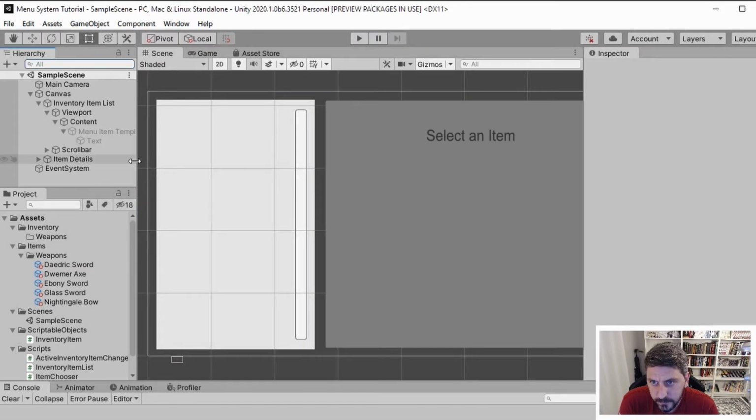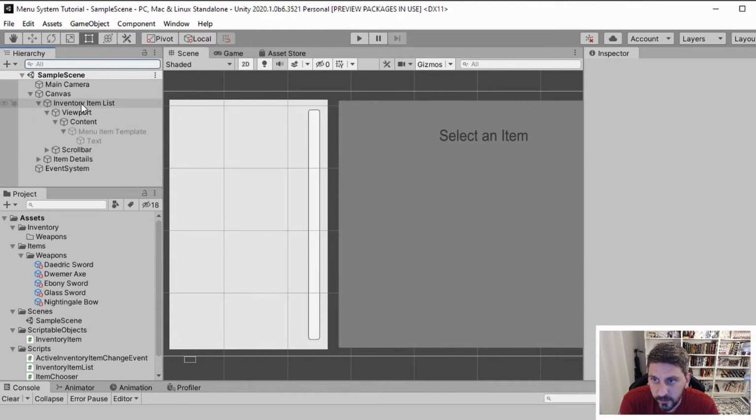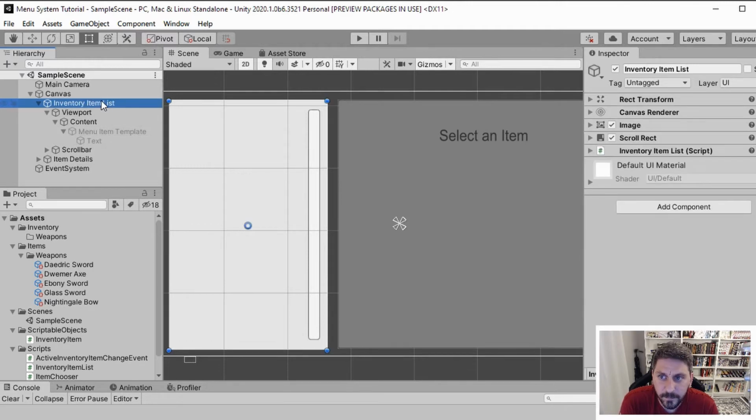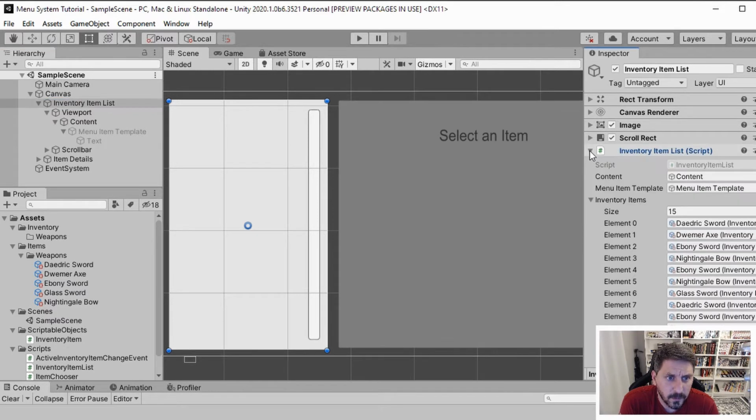Most of what we're going to be doing is within the canvas here, and then adding some scripts and updating some things down here. At the moment, this game object has a script, and that script has an array, and we can drag all the inventory items that we want into this array.